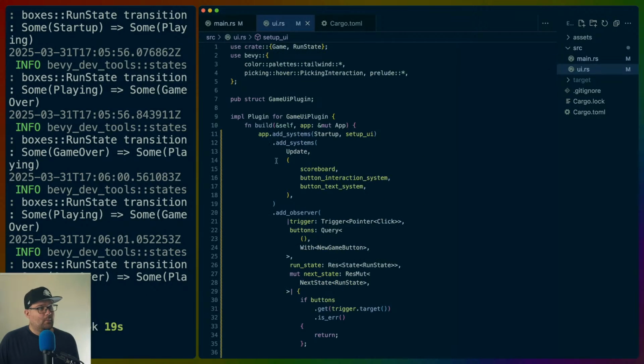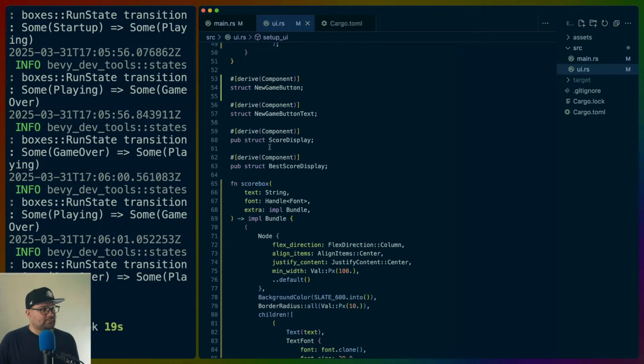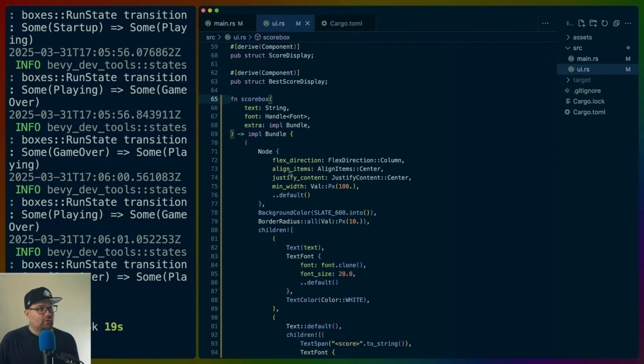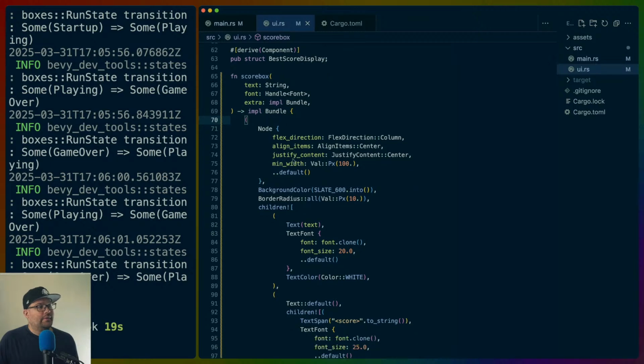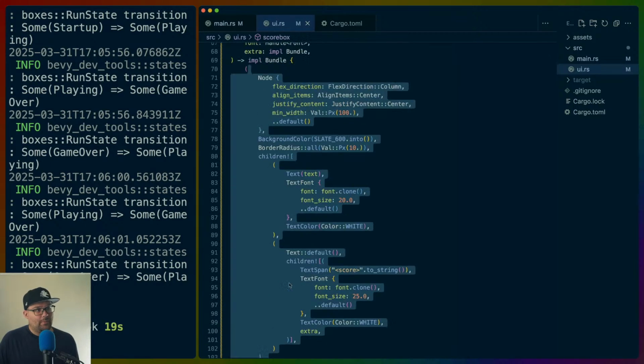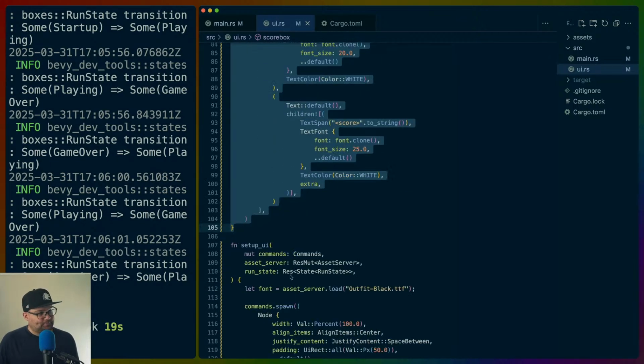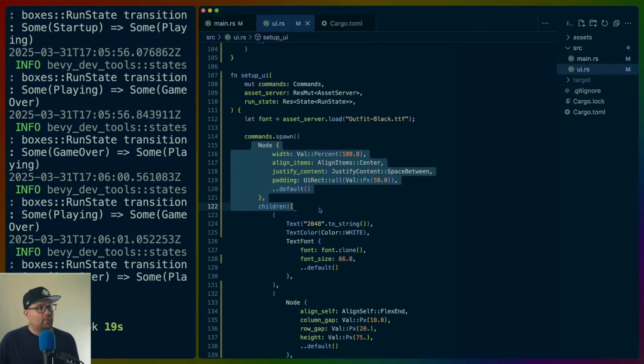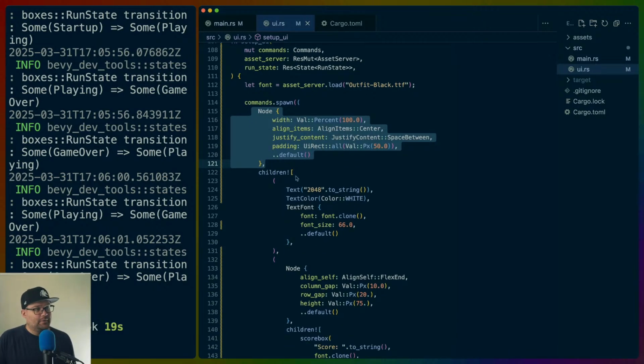But what I will say is if you consider this to be the start of our UI code, we've got a score box, which is a function that returns a bundle, which is what people expect to be able to do. That returns some structure that represents a score box for us. And then we have setup UI, which spawns in a node that fits the entire size of the screen with some children.